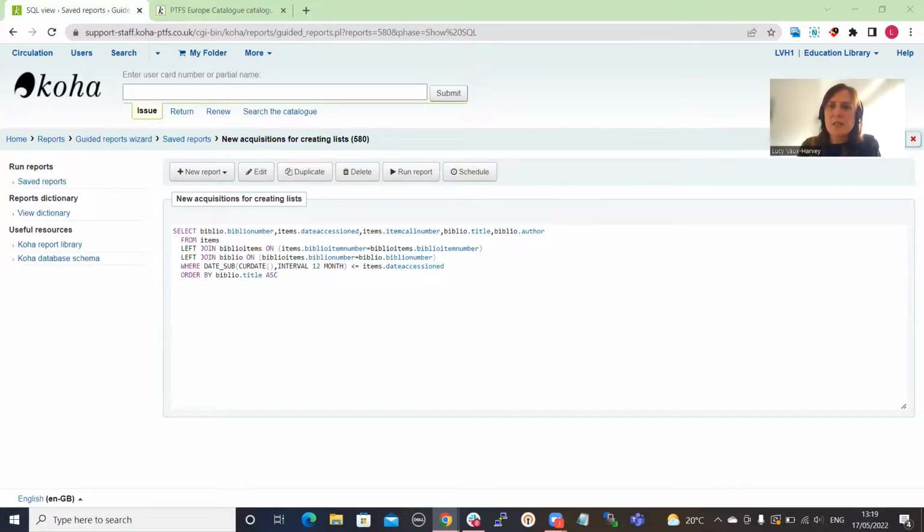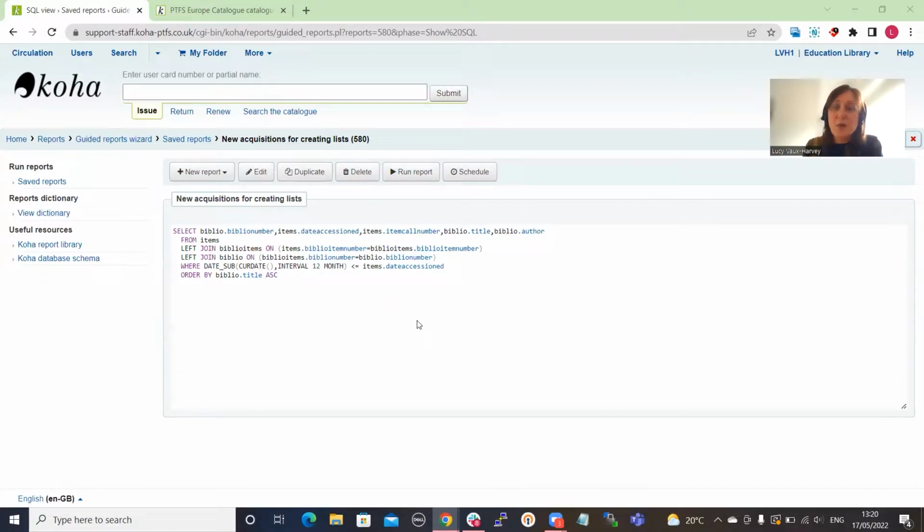So for What's On Our Mind this week, I'm going to look at how you can add items to lists directly from Koha reports. So I've got a report saved here already that I've copied and pasted from the reports library on the Koha wiki, and it's a new accessions list. So it's just picking up anything that's been added to the catalogue within a particular time frame.